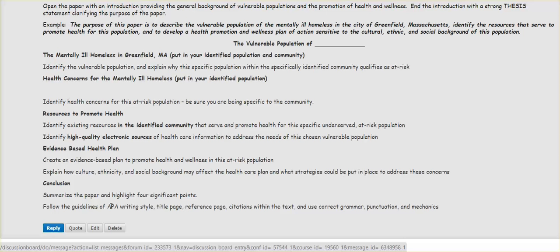People are going to ask how long this paper should be. I'm not sure how long it should be, but there's a number of sections here. I would expect you're going to have an 8 to 12 page paper at least with this, and I encourage you to be sure that each section of the paper is rich with detail and has strong citations. Please let me know if you have any questions.